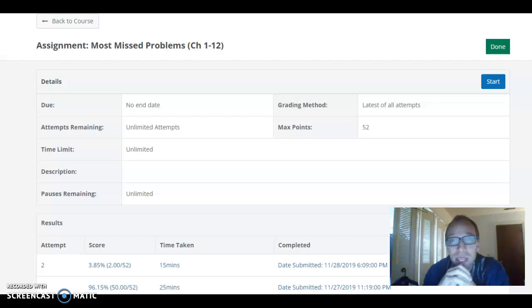Okay, I thought it might be helpful to address some of the most common misconceptions that I've seen in the Hawks problems. So I'm going to focus in just on the misconception portion of the problem. If you want to see a step-by-step solution to any of these problems, just get a screenshot of that and then send it to me, and I'd be glad to make a more complete video for that particular problem. So let me dive in.